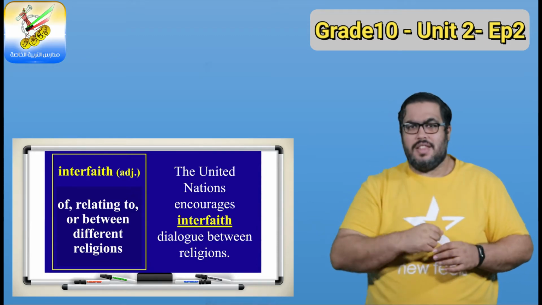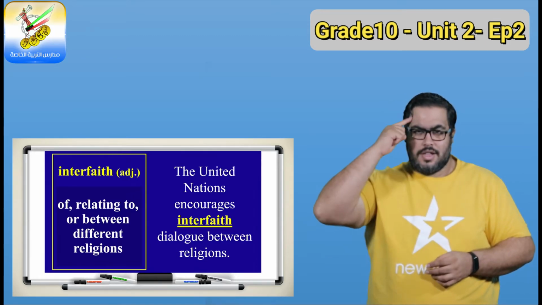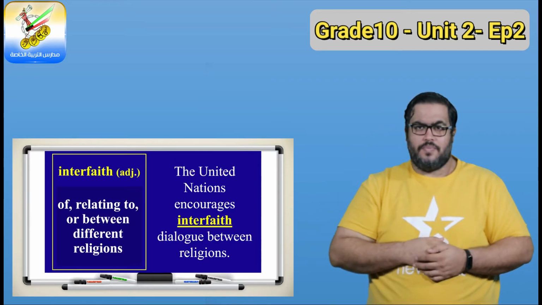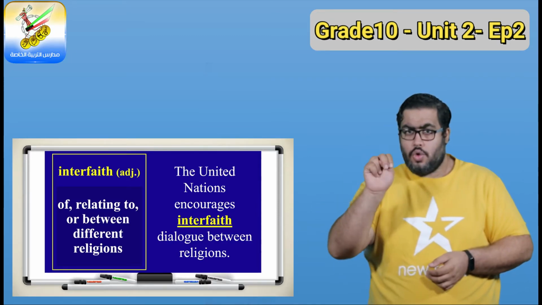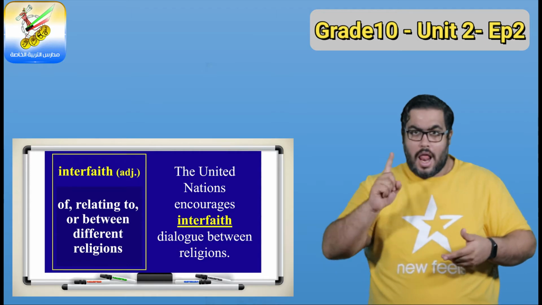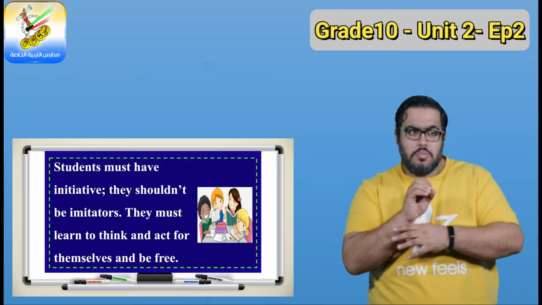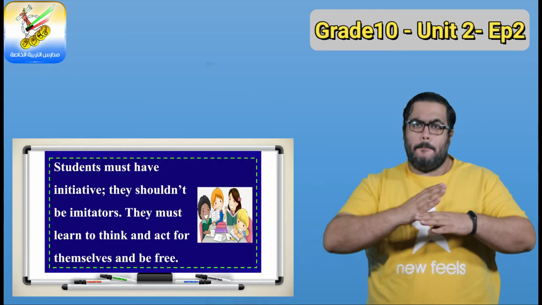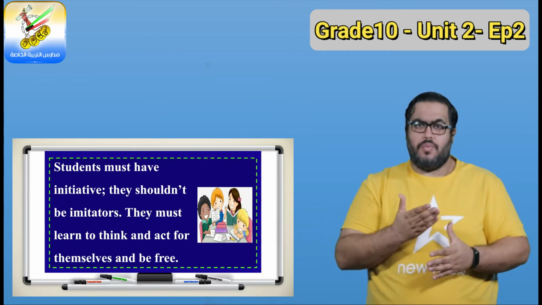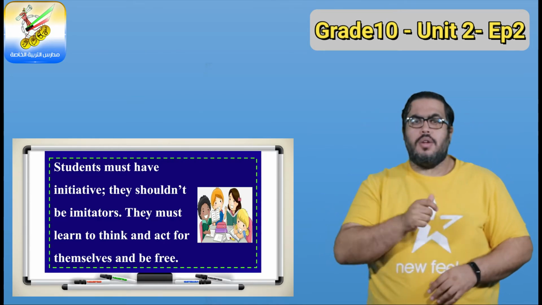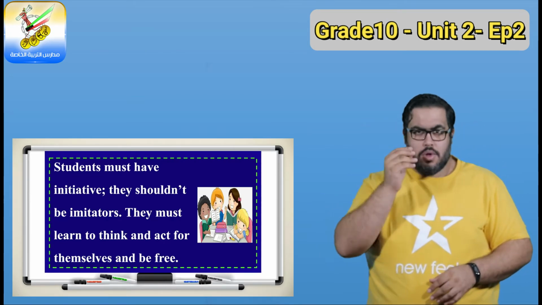So as a student, you can do many things to start this initiative of teaching others how to respect other cultures and tolerate them. So students must have initiative. They shouldn't be imitators. They must learn to think and act for themselves and be free, just like the image you see here.